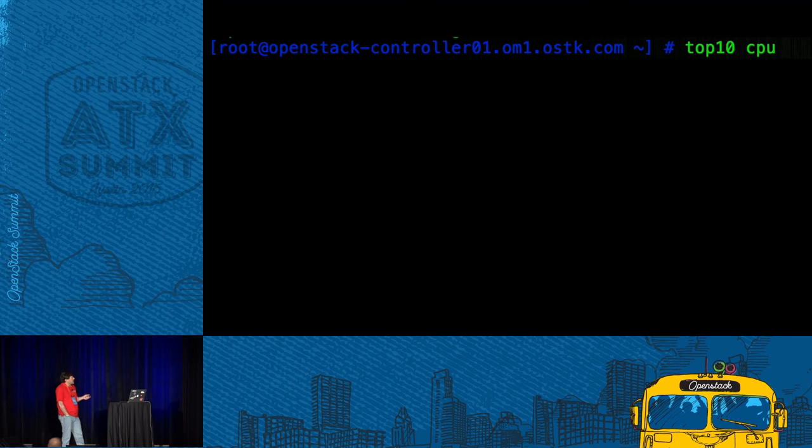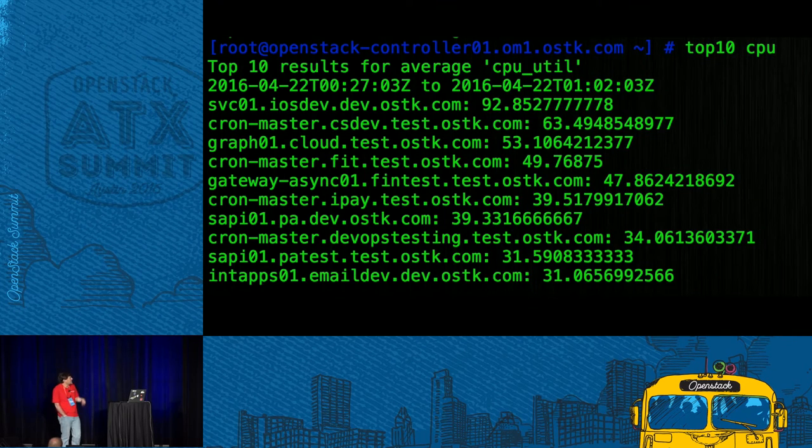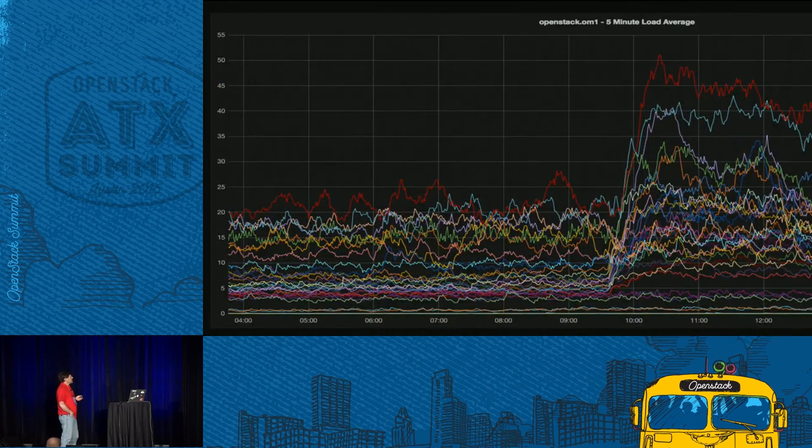So when we are in normal conditions, it might look something like this. This particular script, and I'll walk through what I'm doing in here at the end, we can say, how many results do you want to show? How many minutes do you want to look back? Where do you want to start that time period of looking back? We keep data only for like 3 days. To go beyond that would require a lot more Mongo build out at our scale, and we don't currently have the need to do that. So this is showing us that we've got one VM here at the top that's a little bit loaded, but most everything else we're still within some good thresholds. This happens to be our dev test cloud rather than our production one, but we use the same tool in production as well. So back to this graph.